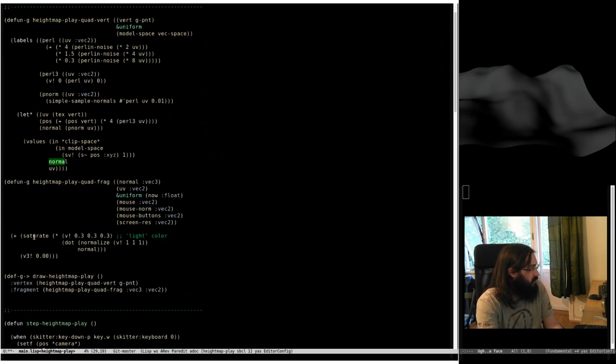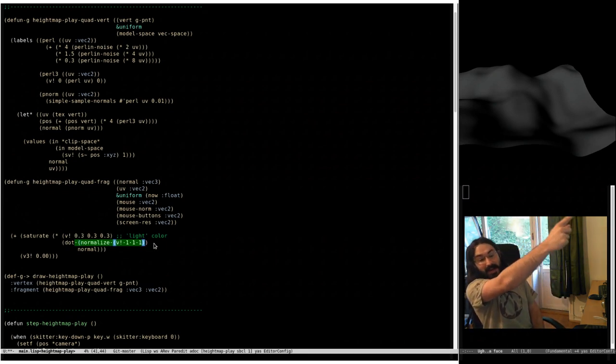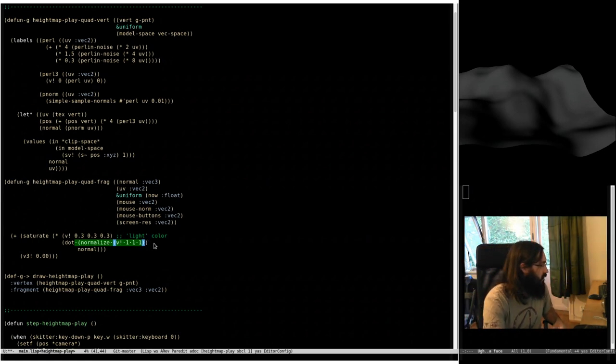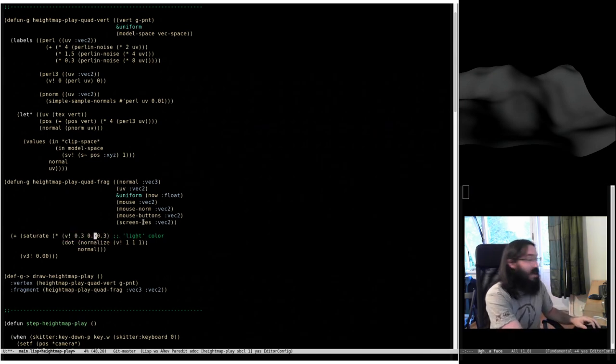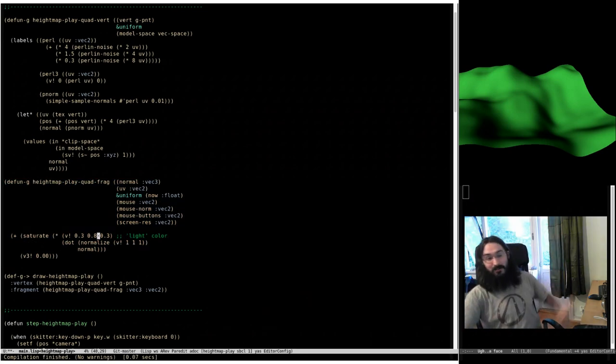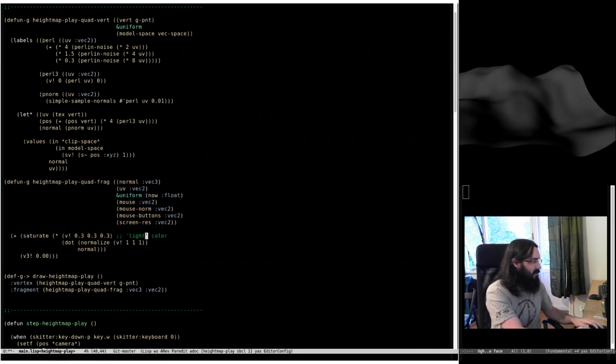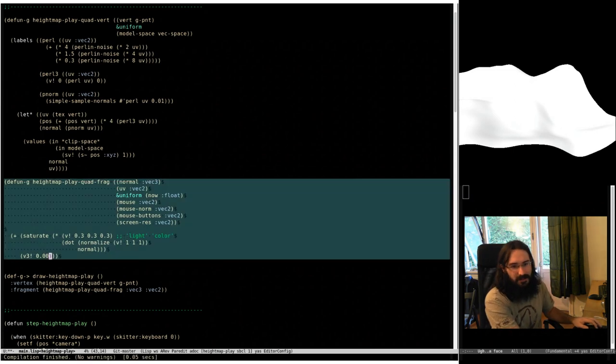And then the fragment shader is super simple. All we're doing is we're saying the light's over there. And then we're dot producting our normal with that, and we're saturating it so the value can't go below zero. And we're multiplying it by this, which is our color. It's a terrible color, it is gray. But you know, we could do this and yay, the worst slimy terrain. But yeah, this is the light color, and the light is in quotation marks. I think color should probably be in quotation marks as well. And then this is ambient, so we can put too much ambient on things. We don't need any of that for now.